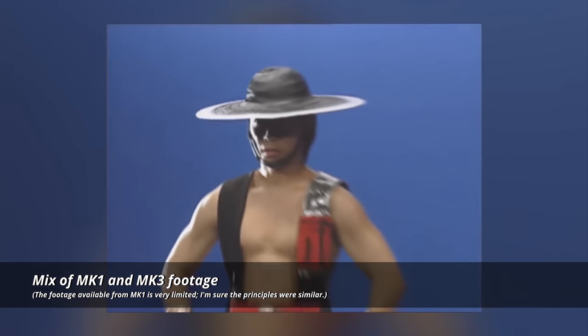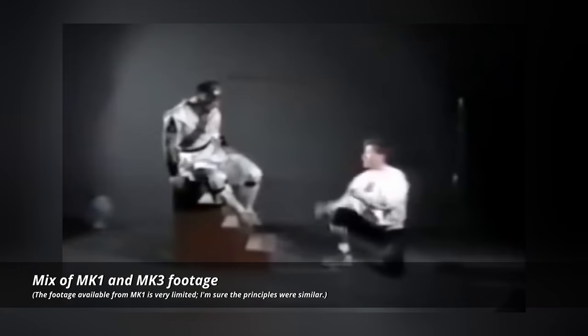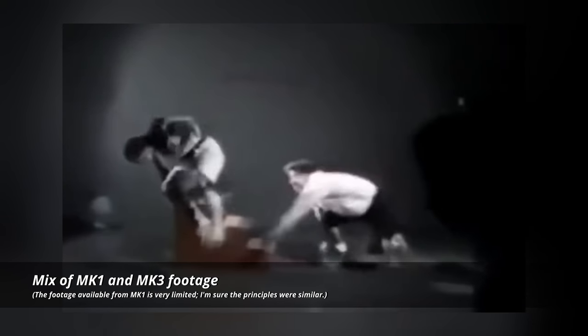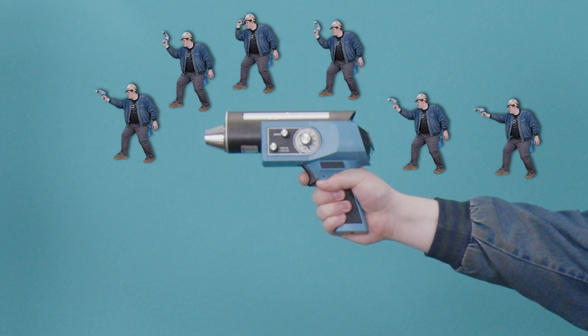I wondered for years what this process looked like, but thanks to living in the future, we can now find behind-the-scenes videos on YouTube. These are the real people that became the Mortal Kombat fighters, dressed up in costumes doing their stuff — walking, jumping, doing martial arts moves. But notice that they often aren't moving; they sometimes strike a pose and hold it. Instead of actually leaping through the air, the actor lays on a platform in a carefully contrived position. This is a practical necessity — it's not actually important that these actors be moving, because the game artists are just going to pick out still frames to create sprites. If the actors are actually moving, they could produce motion blur, which is no good for sprites.